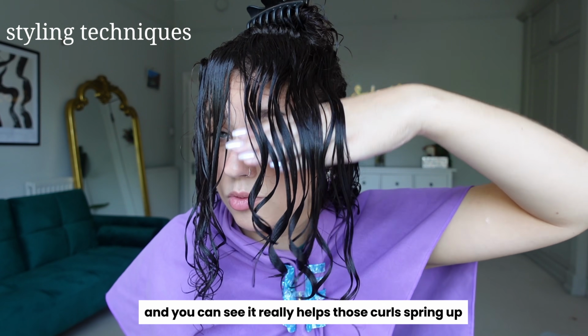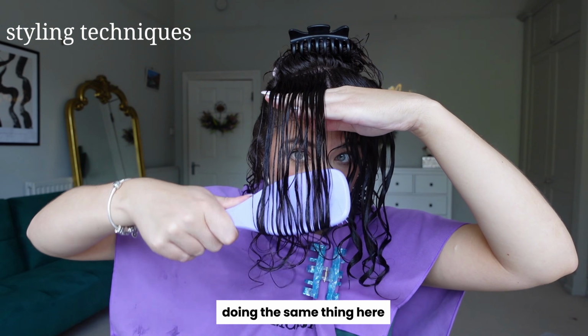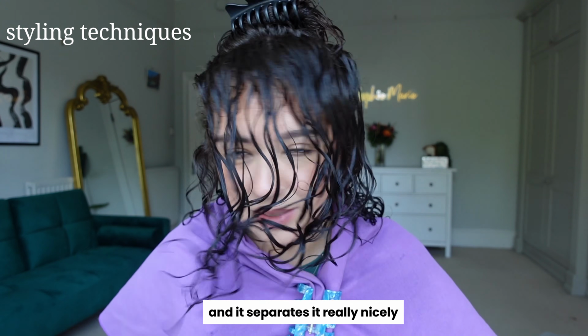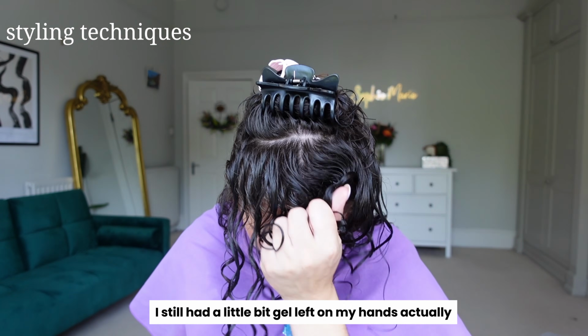And you can see it really helps those curls spring up. Doing the same thing here. As you can see, they're going into mega clumps, and that's going to do that dry. So I'm going to go in with the comb and it separates it really nicely. Scrunch. I still had a little bit of gel left on my hands actually.